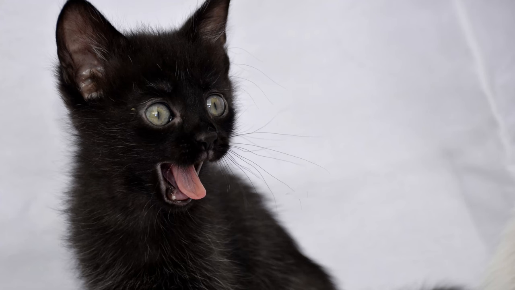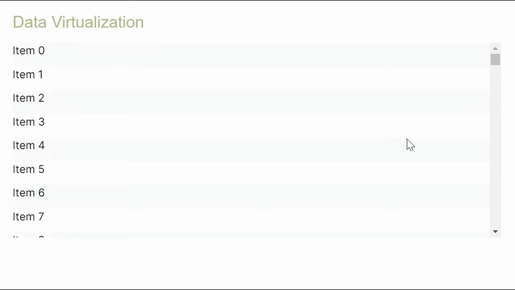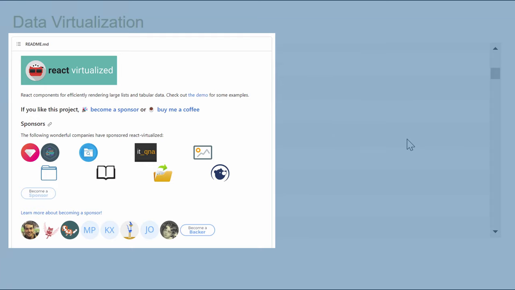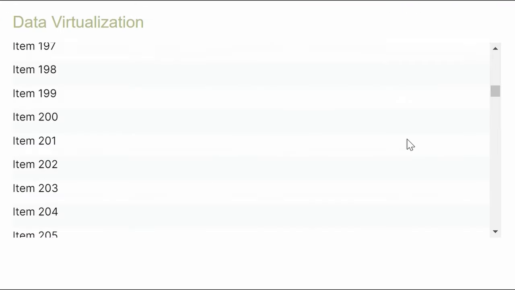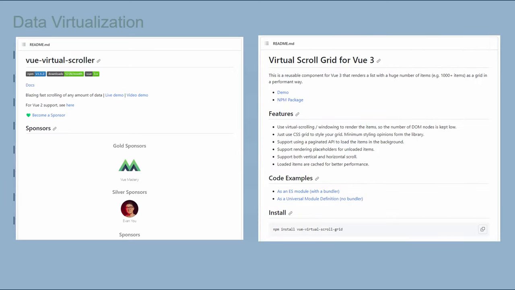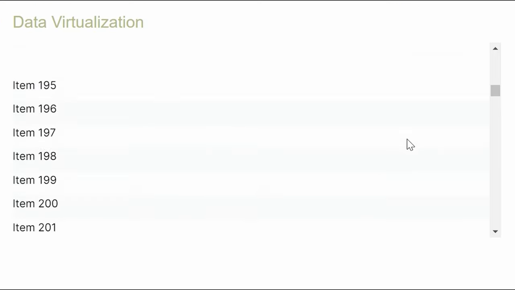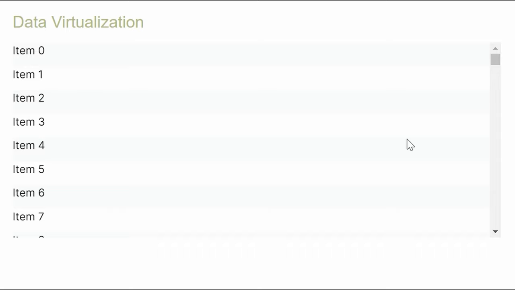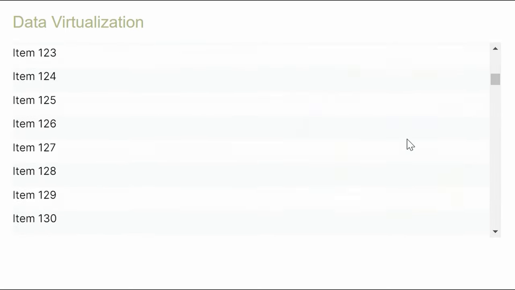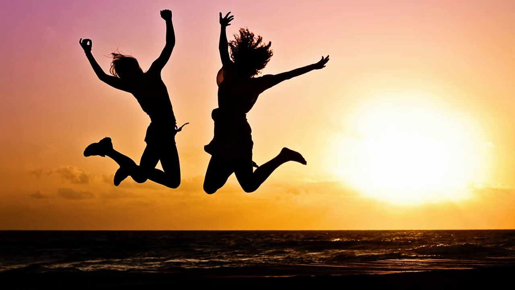Implementing it well on the frontend is a bit of a nightmare, but luckily there are plugins for that. If you are in the React ecosystem, you can use plugins like React Virtualized or React Window. If you use Vue, you can use Vue Virtual Scroller or Vue Virtual Scroll Grid. The other frameworks all have plugins that do the same thing, so suffice to say it's easy to look up and implement — and your users will love it.